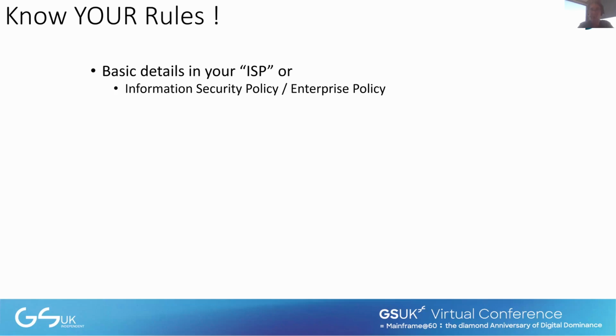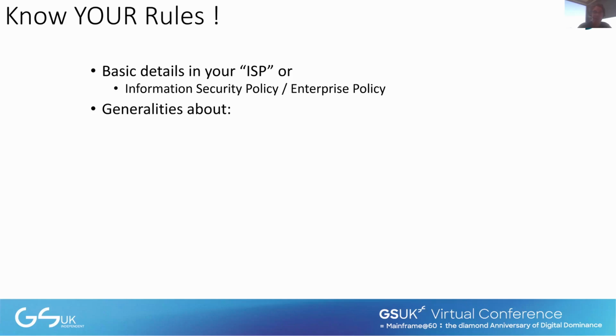I did some research for this, and I couldn't find a definitive term for the document that says your enterprise policy or information security policy. But in any case, no matter who you work for, you have to have a document like this. There must be a CIO, there must be a CISO, there are all sorts of different acronyms like that. But there's somebody somewhere at the top of the chain who is responsible for all this, and this person will have this document. That's really where you have to start, because that's audit 101.